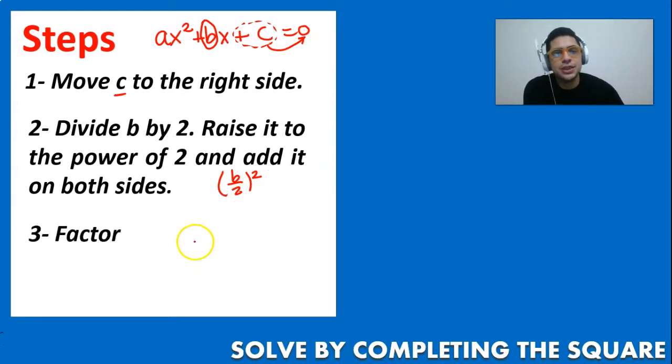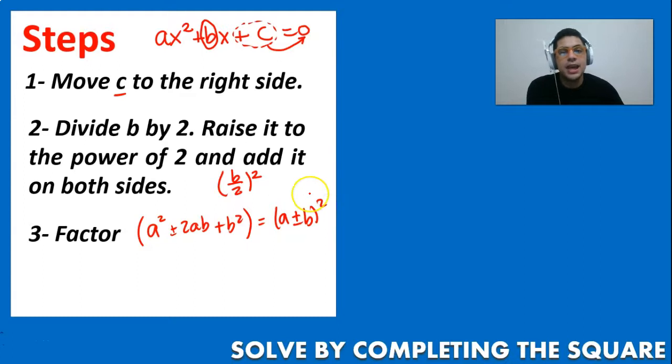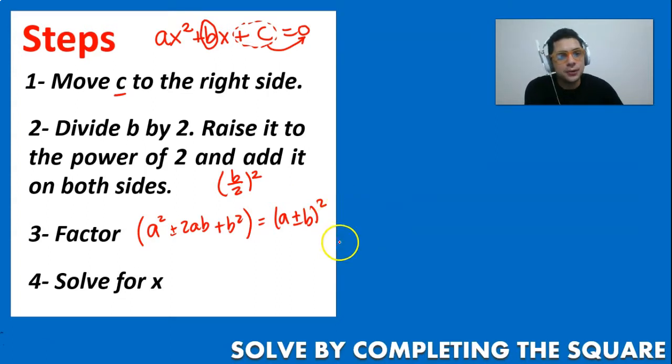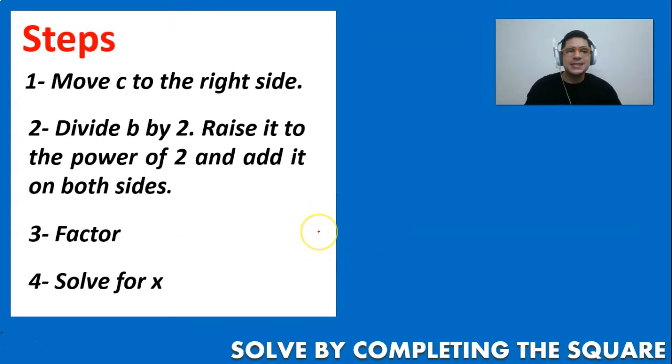When we do that, you're going to see that you're always going to have a quadratic expression of the formula a squared minus 2ab plus b squared, right? You're always gonna have that. And you're gonna factor that as, well, it can be positive or negative. So you're gonna have a plus or minus b to the power of 2. And that is the way you're going to factor it, right, on the left side. After that, you're going to solve for x, right? So this might seem a little bit confusing, guys, but if you copy the steps and take a look at the problem we're going to do, you should be good to go. So guys, feel free to pause the video and let's continue with the problem.